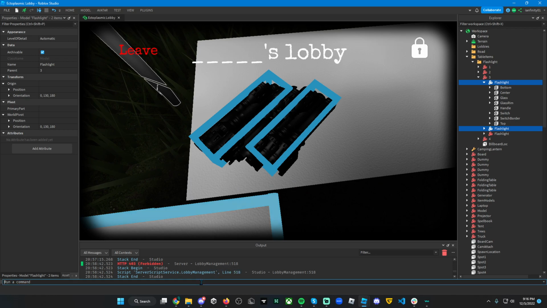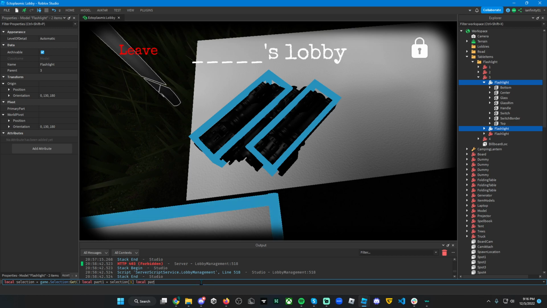I'll write a quick code to replace the second one. Local part1 equals, let me get selection. Local selection equals game selection get. Local part1 equals selection 1.